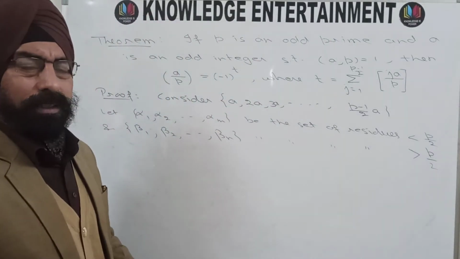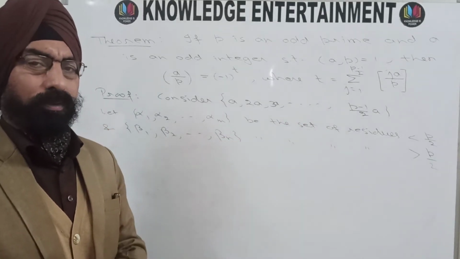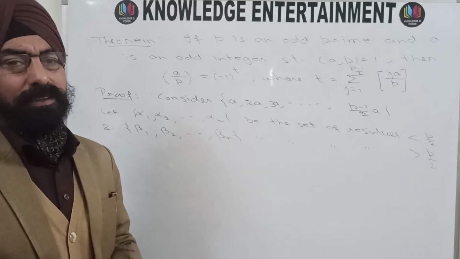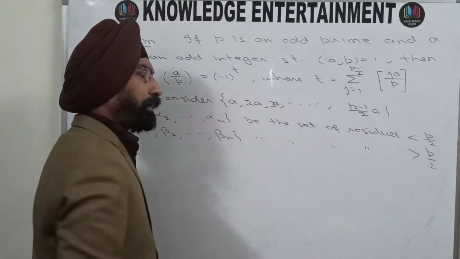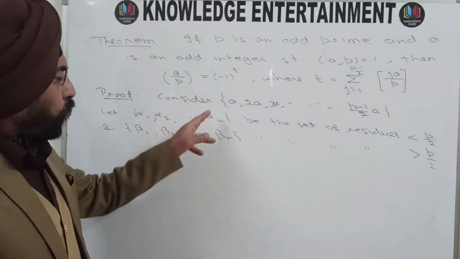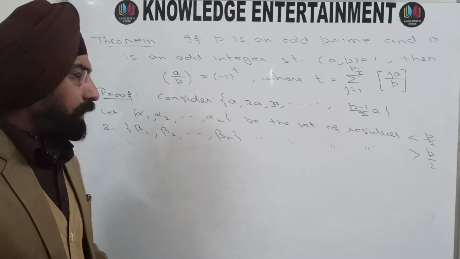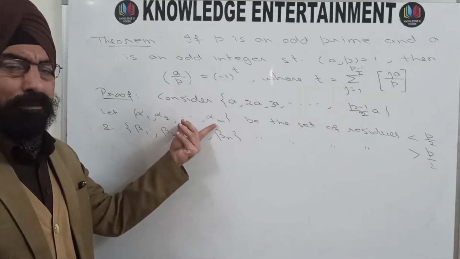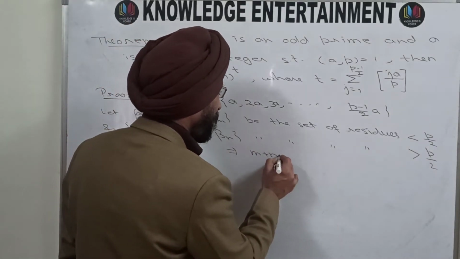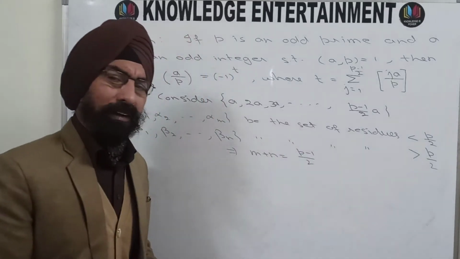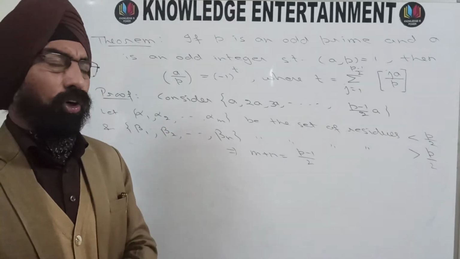Definitely, according to the Gauss lemma, your Legendre symbol is equal to (-1)^n, because there are n residues which are greater than p/2, and that is what is stated in Gauss lemma. Now one thing is clear: in this set you have (p-1)/2 numbers. So the total number of remainders in these two sets will be equal to (p-1)/2. How many remainders do you have in the first set? m, and in the second set n. So m plus n is equal to (p-1)/2, because you have divided (p-1)/2 numbers by p, and these are the remainders you have obtained.